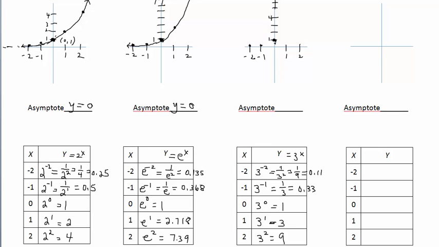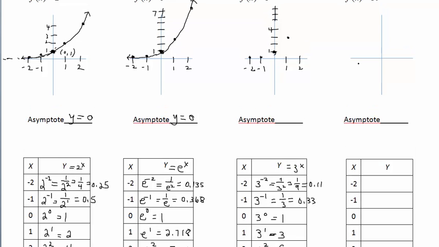And then when x is 1, I'm up at a height of 3, higher than the previous example, and 2 is going to be at 9. Well, that's going to be off my screen. Let me see if I can get this come back down. That's 5, 6, 7. It's going to be way up here. Notice how steep this graph gets. Let's connect the points. Let's not touch the negative x-axis over here. That serves as a horizontal asymptote.